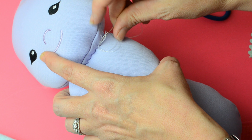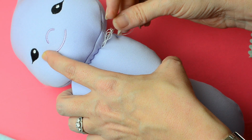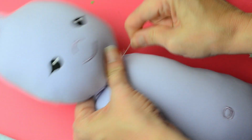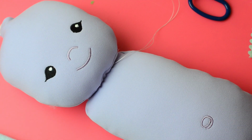Here I've come all the way back to where I began, so I'm just going to create a knot with a double loop and just passing my needle through twice, pulling the thread, and then I'm going to take those threads and I'm going to hide them inside the body.